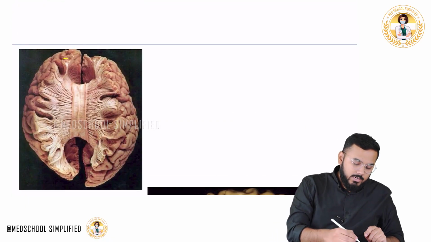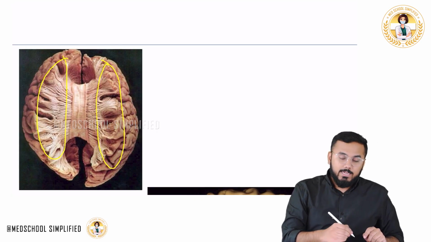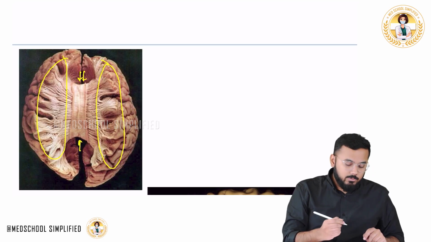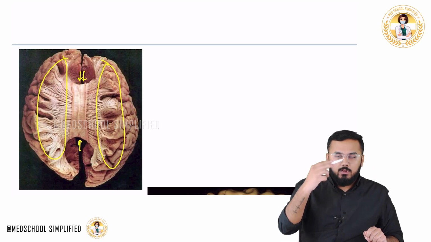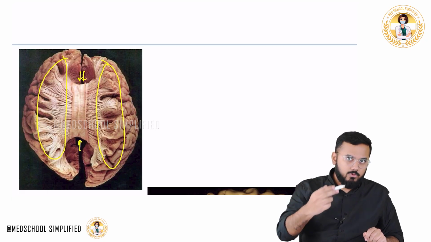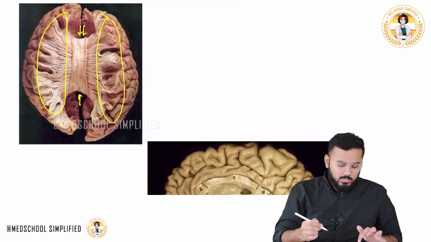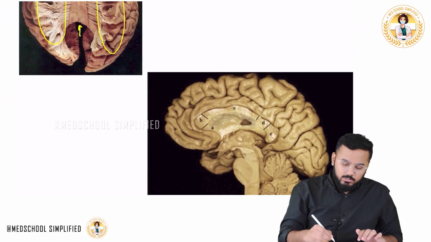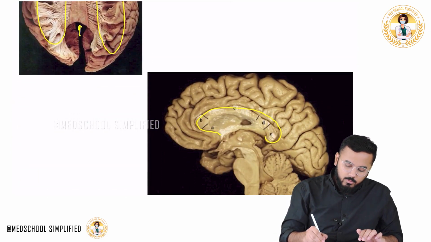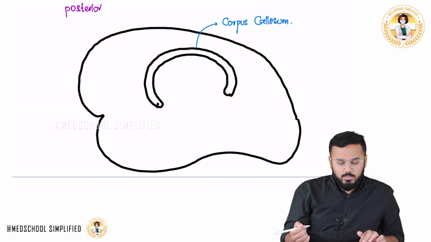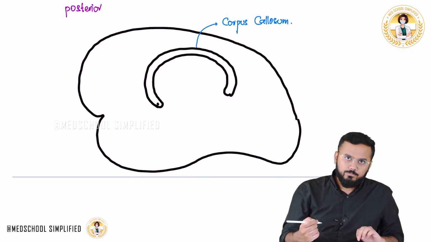You see that this is your right cerebral hemisphere, this is your left cerebral hemisphere. Connecting both the cerebral hemispheres, you see this band here, right? This band that is connecting both of them, right? So this is called corpus callosum. So on the medial surface, you see this structure over here which is in the form of an inverted C like this. So this structure is called corpus callosum. So the same structure I have drawn here, this is your corpus callosum.